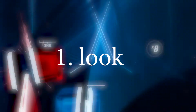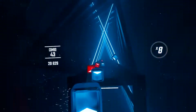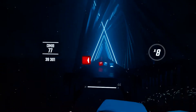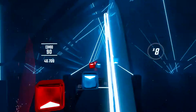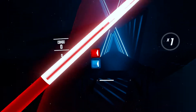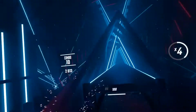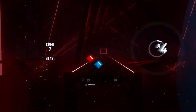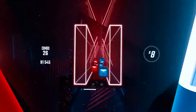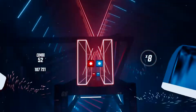So the look of the game — we'll be talking about how the game looks and what I feel I should tell you about it. The game actually looks pretty fun. It has a ton of things it could improve on, but the look of the game is actually pretty good. I love how you have the boxes and how you can slice through them. It's super satisfying when you slice through and the beat shows through the game. When you use the controllers and put the lasers together, it actually feels like you're holding a real lightsaber, and when you put it together it makes a vibration sound like you're actually touching it — that's what I love about the look.